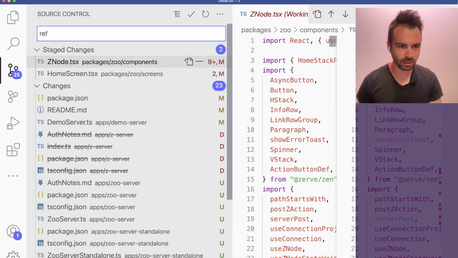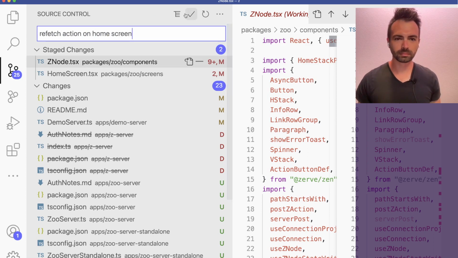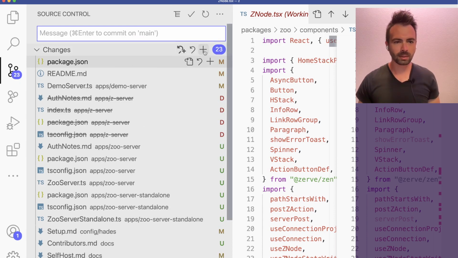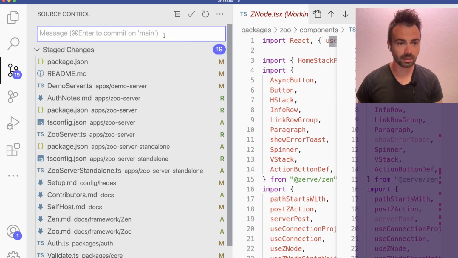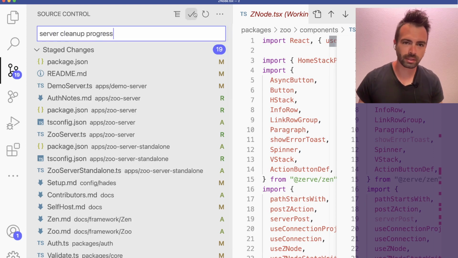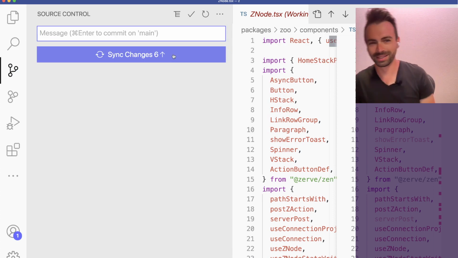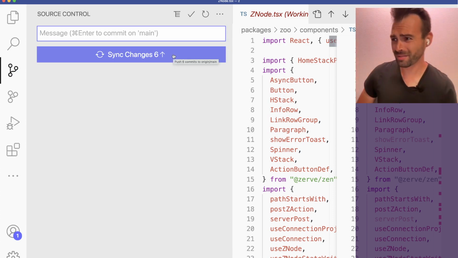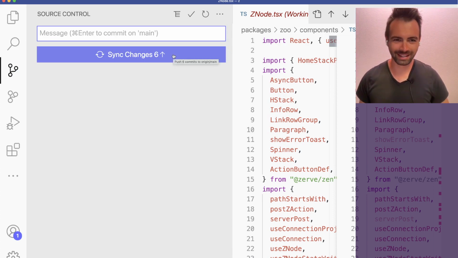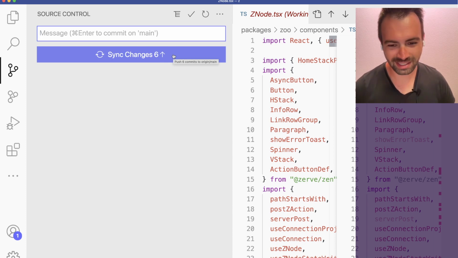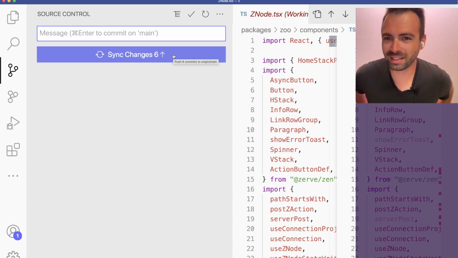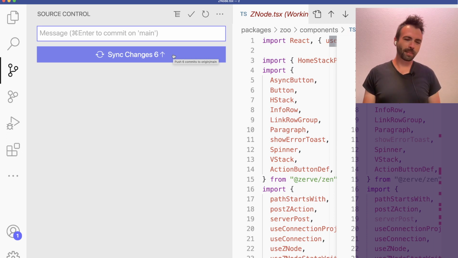Now refetch action on home screen. And now we can commit all this other junk and say server cleanup. Progress. I don't know. This is just stuff from yesterday. It's really whatever yesterday Eric had done on stream. This didn't get any other code done yesterday.